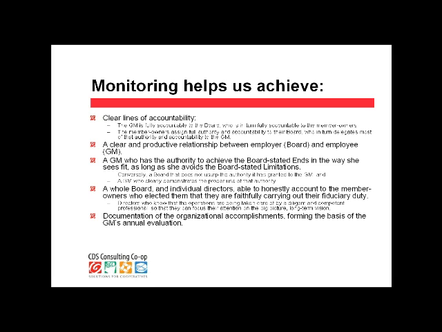So that's the overarching goal in a democratically controlled cooperative. Very specifically, there's a relationship between the board as the employer and the GM as the employee, and the monitoring reports are a major part of developing that relationship between the board and the GM. We're trying to also look for ways that managers really do account in ways that demonstrate that they are using the authority that he or she has been given by the board, and that the board is comfortable with the GM's use of that authority.